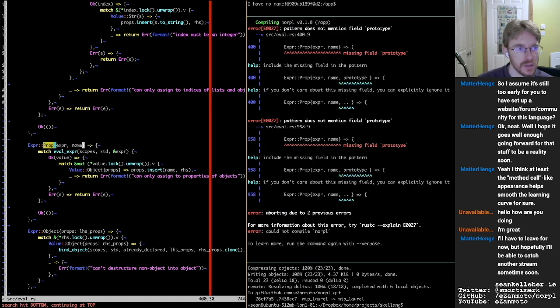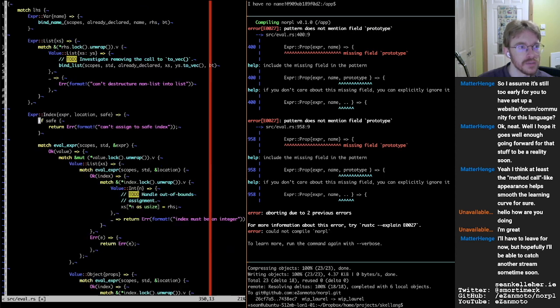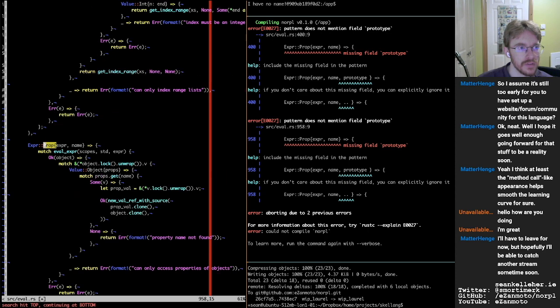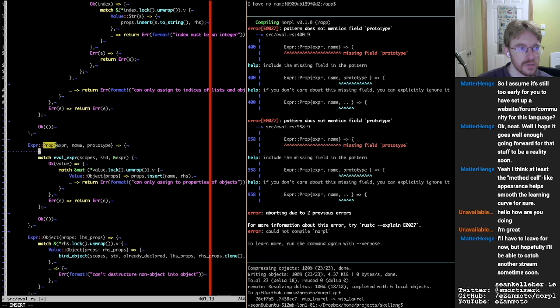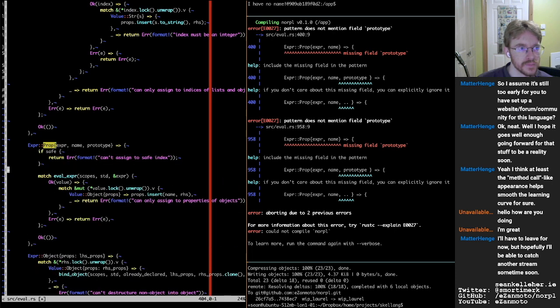And so here, like earlier, we just forbid it if it's an invalid access. So if it's a prototype access, then we say can't assign to properties of prototypes.